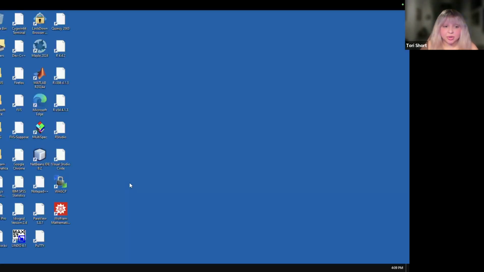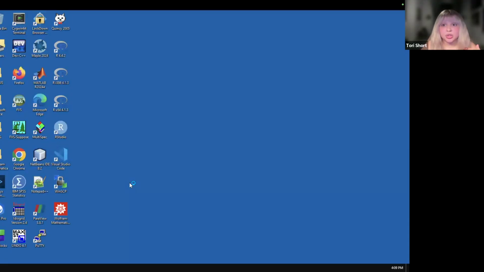Once you have it open, and if this seems obvious, I just want to share because I learned it the hard way. When you're logging in, you are not necessarily accessing the same hard drive each time you log in.